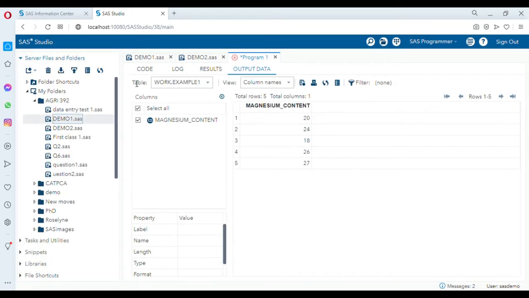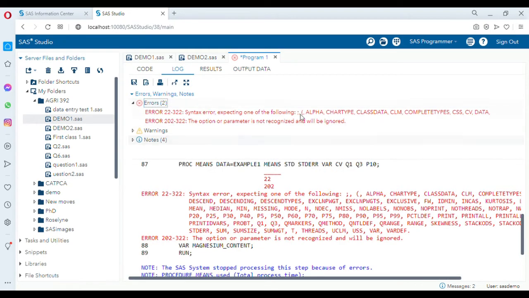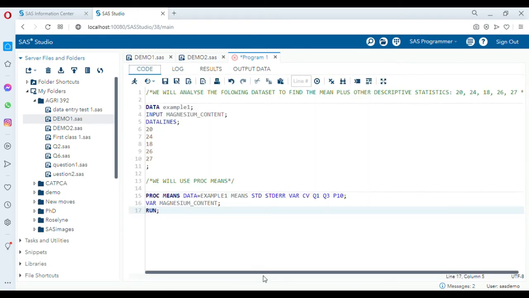right? And there is an error in our data, so we can go to the log and understand what has happened. It's probably a typo. All right, okay, so you go back to our code and see what the mistake could have been, and there it is. There is a mistake in writing the means. You're supposed to request for mean.